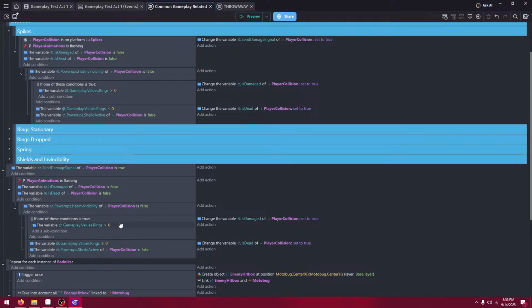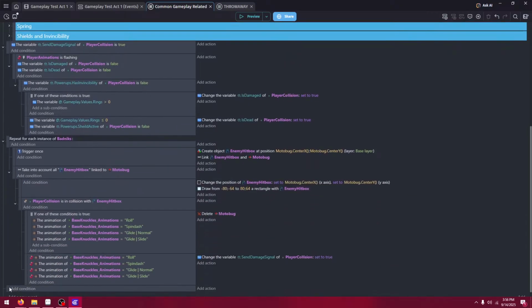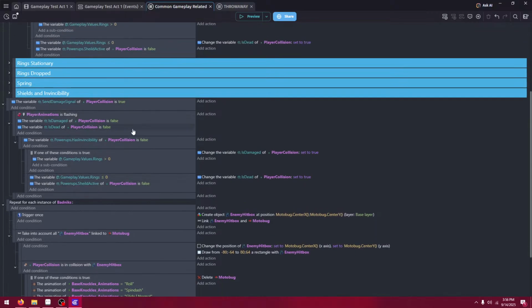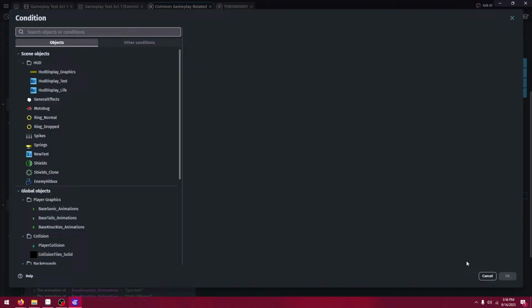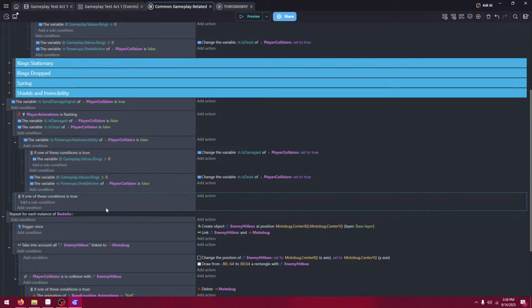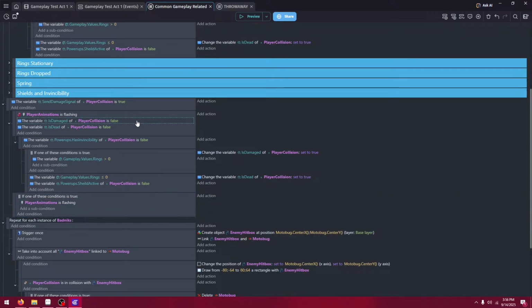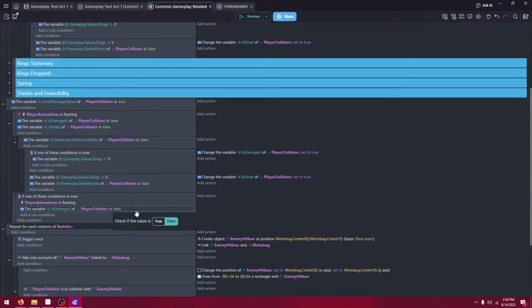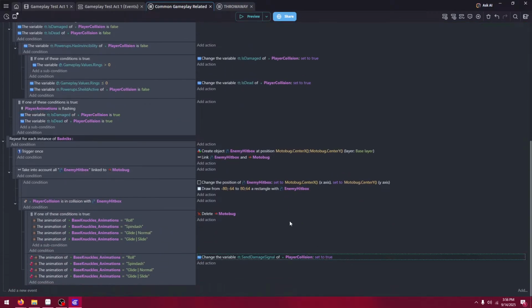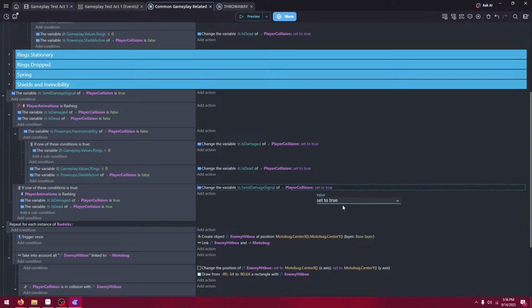And then it will carry that out, but if... and have an or statement. Okay. So if the player is flashing, is damaged, or if they're dead, we're gonna set damage signal to false.